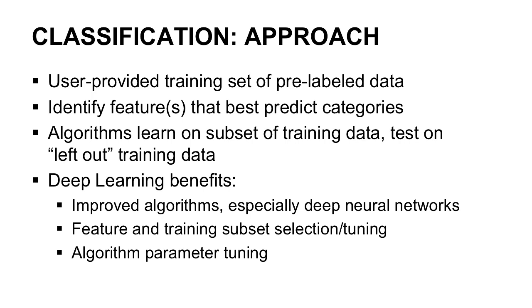Additionally, as with clustering, it's able to help us with some of the feature selection, picking out which features we want to include in our model, tuning that, as well as figuring out what our training subset should look like, and then also helping to tune the various parameters that many of these algorithms use.